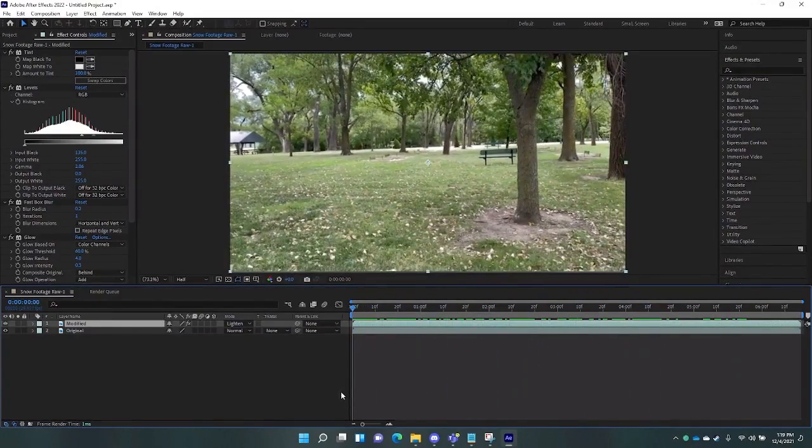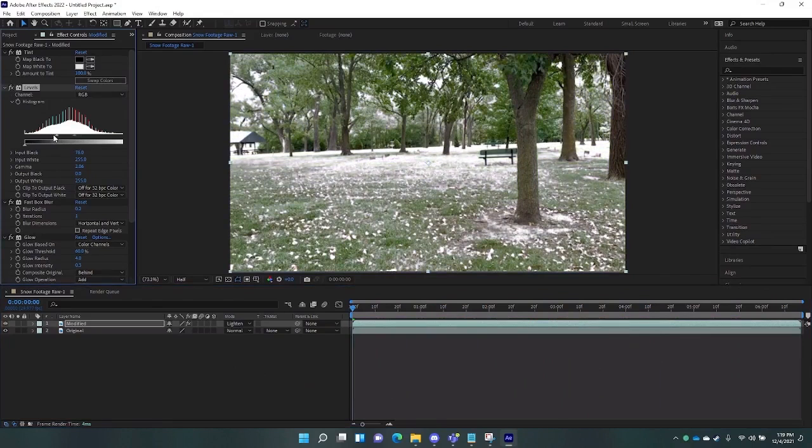And it doesn't exactly look like it at first. And if that's the case, you may have to go back to levels on your modified footage and just push these arrows left and right until you get what you want.